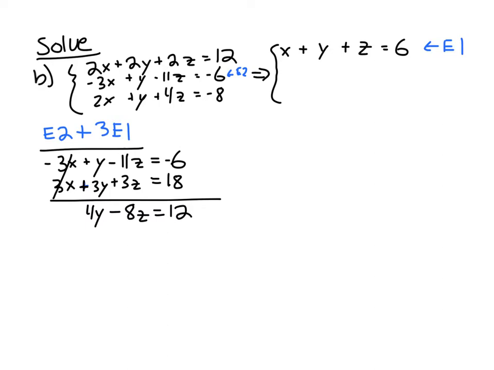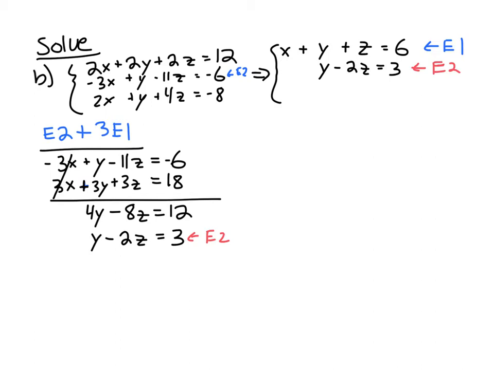Okay, so now this is my equation 2, but I need to get the y by itself, right? So I'm going to divide everything by 4. And I'll have 3, right? So if I divide all the terms by 4, then I get what I have here. Okay, so now this is my new equation 2. So let me go ahead and write that up here, up top. So I'll have y minus 2z equals 3, right? This is my new equation 2.